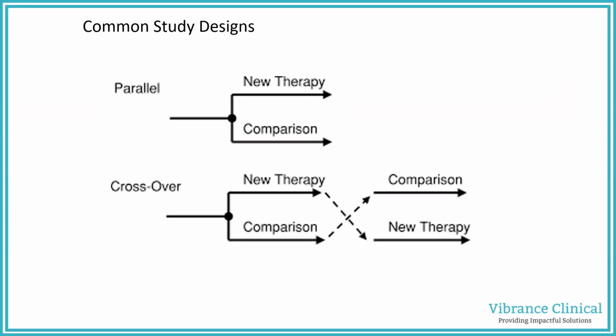Sometimes, in between the crossover, you might give a washout period also, because you want to remove, depending on what product we are talking about, or sometimes you can equally move to the next one. So this is another well acceptable design, and it reduces the differences between the two groups as well. The subject variabilities of the two groups also get addressed in this kind of a design.